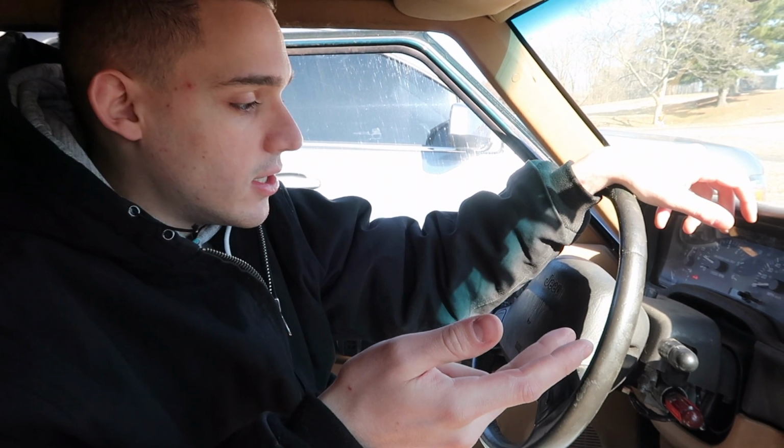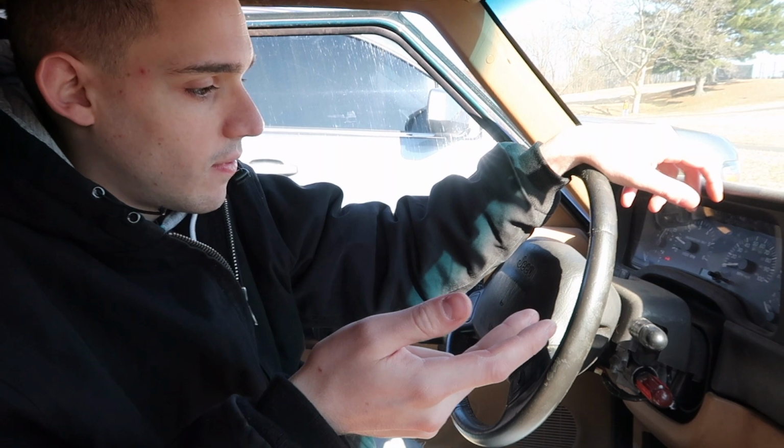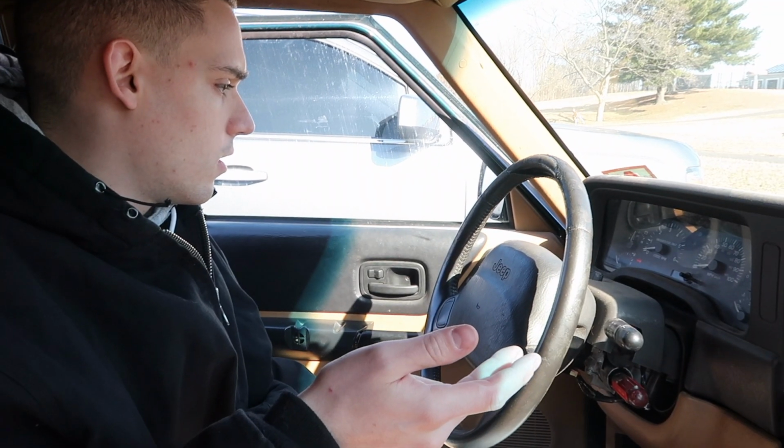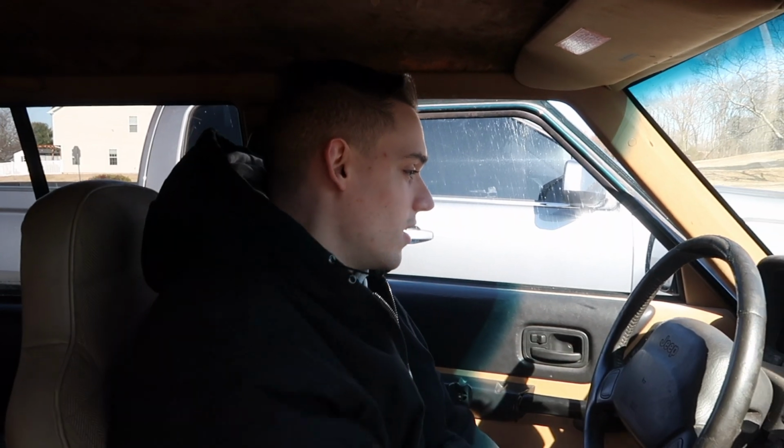Some of the notable things also about this Jeep: four-wheel drive works, transmission shifts, and the engine runs great. Oh. Uh-oh. We're out of gas again. What happened was the guy had parked this thing, ran out of gas on his property. They parked it for 2 months. They didn't touch it. We came by, we threw about 3 gallons in it, drove it home, and we just ran out of gas now here. Let's see.